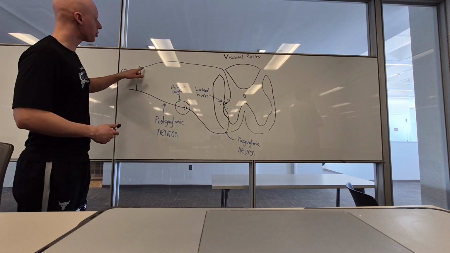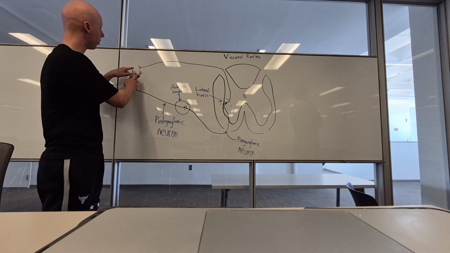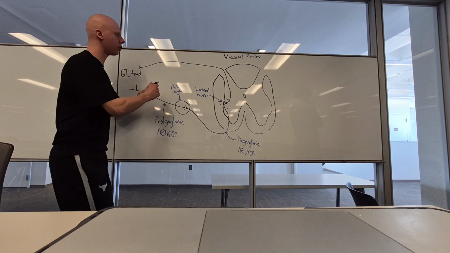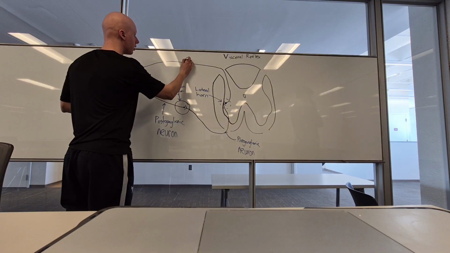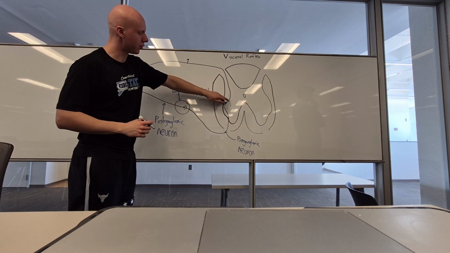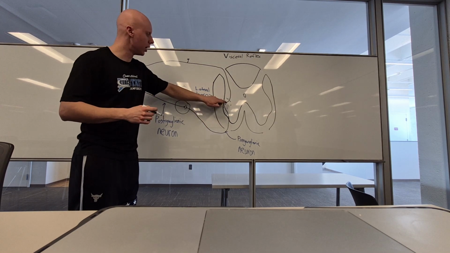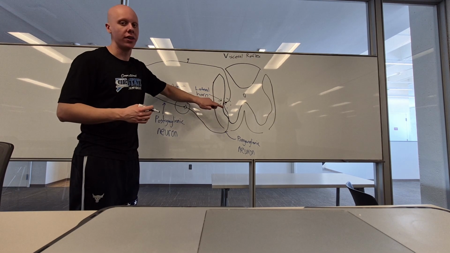We have our visceral sensory neuron that's going to come and detect whatever is going on in here. It's going to come through the dorsal root ganglion, right there, through the dorsal root, through the dorsal horn, and it's going to synapse in the lateral horn. That's where lower visceral motor neurons are located.